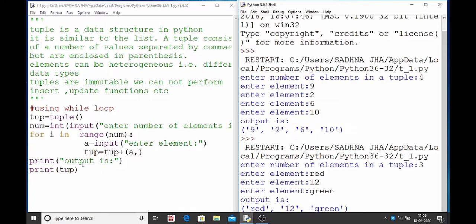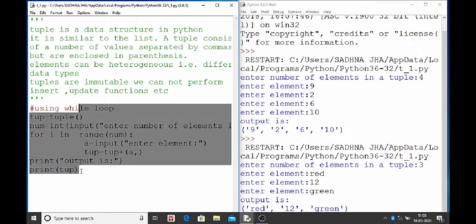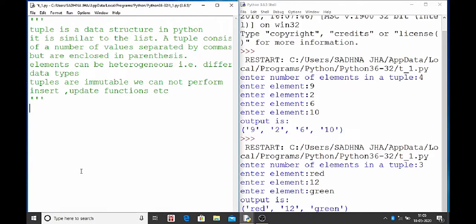Now next, I will create 2 tuples. Suppose I create first tuple T1 is equal to values 6, 7, 8. Next I create T2 tuple 1, 2.